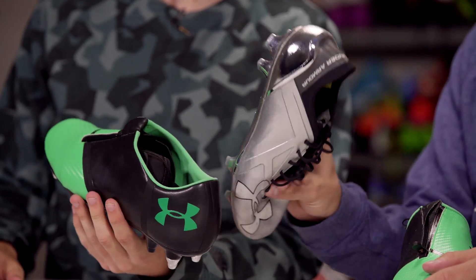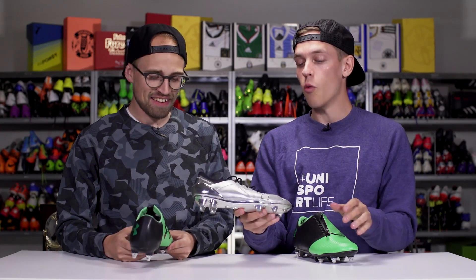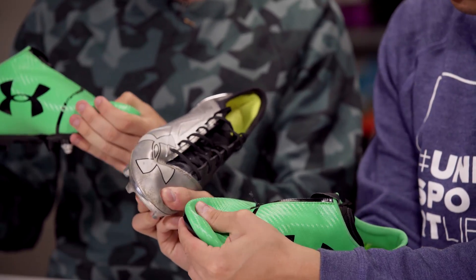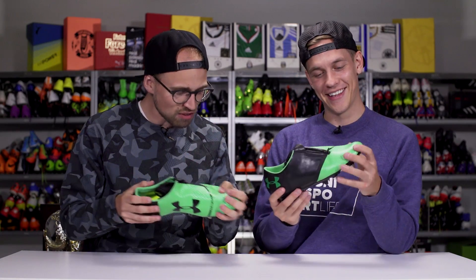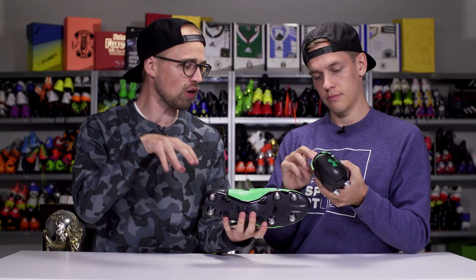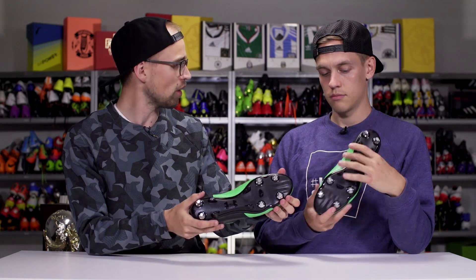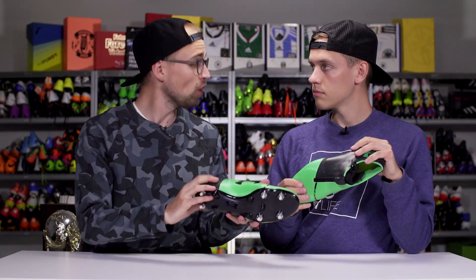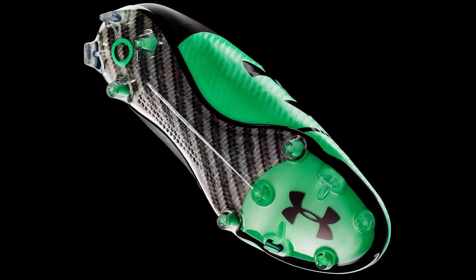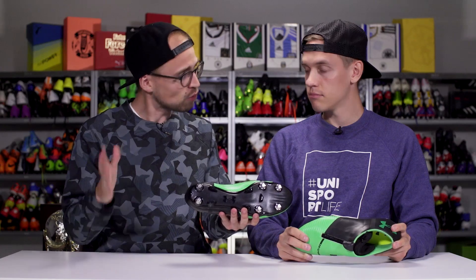I know you like your previous Spotlight. I like my Clutchfit as well. This is way stiffer. And this has a kind of like almost carbon fiber, glass fiber kind of thing to it, but it's very very soft. Also this SG hybrid version of the sole plate is from the Spotlight. The old Spotlight sole plate is also here. The FG plate is actually a brand new carbon plate that looks very very interesting — not that many studs, very stiff under the midfoot and it's carbon fiber, so it's going to be really responsive.